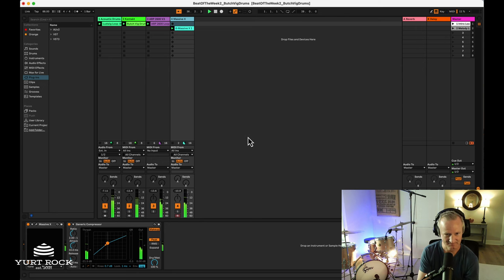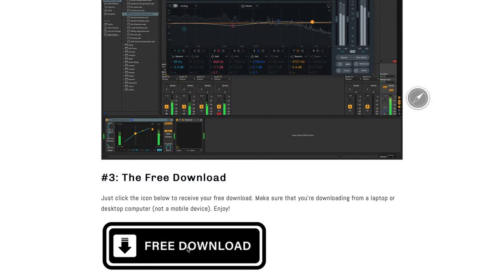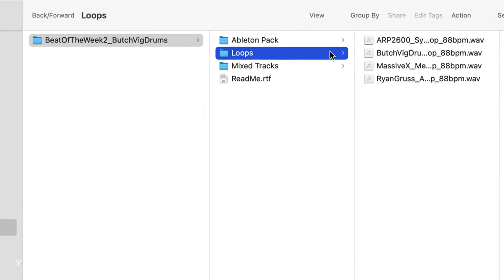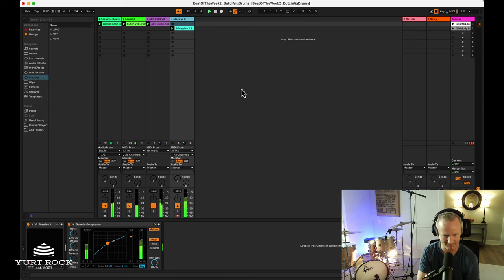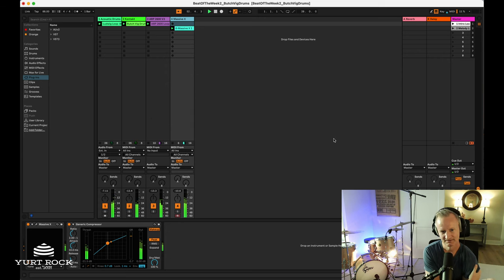This is the exact same download — scroll to the bottom of the blog you're reading, or if you're on YouTube, click in the show notes and it'll take you to the blog. At the very bottom there's a big download button that's pretty impossible to miss. You'll get every single loop as audio files, and in addition to that, you'll also get this full Ableton session, which you only need Ableton 10 Intro to open. Check it out, have fun, play with it. If you make anything, share it online and be sure to tag Yurt Rock Beat of the Week, and we'll be sure to reshare and repost it.